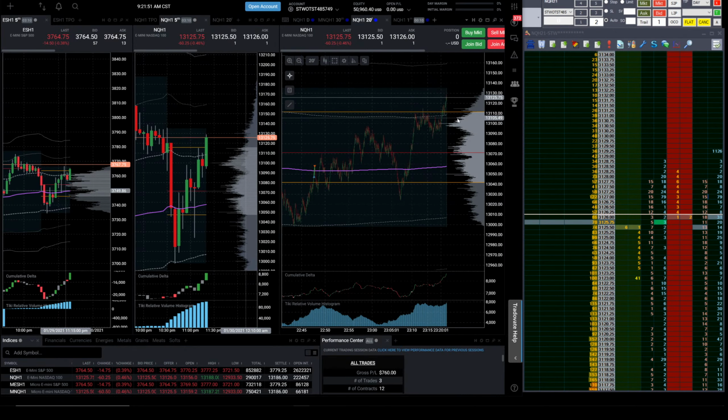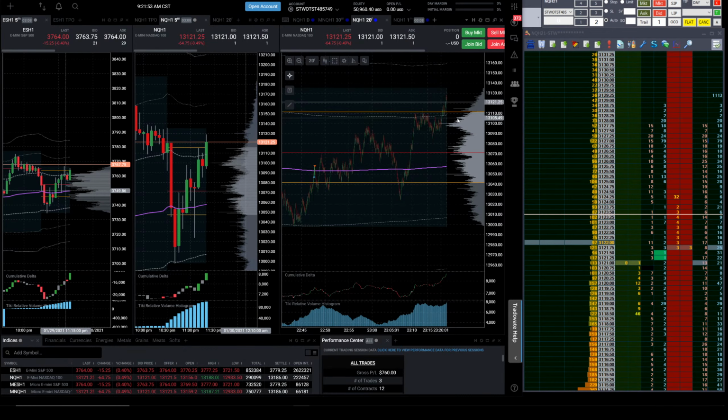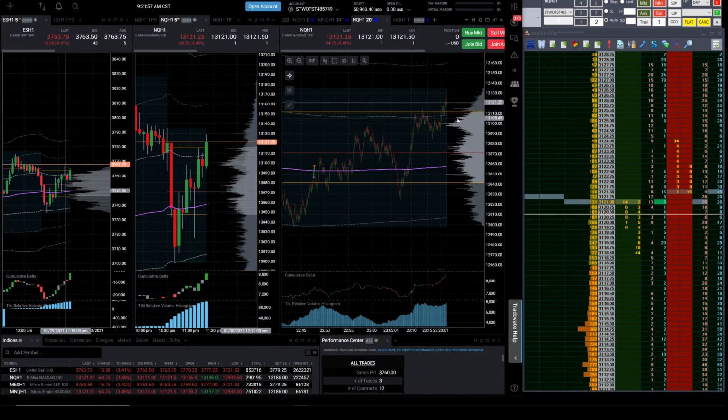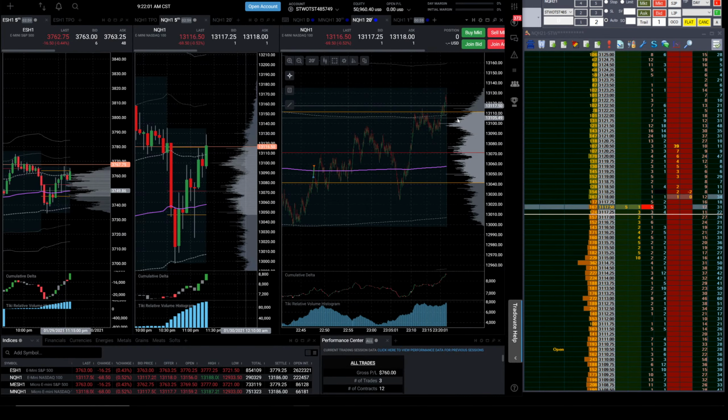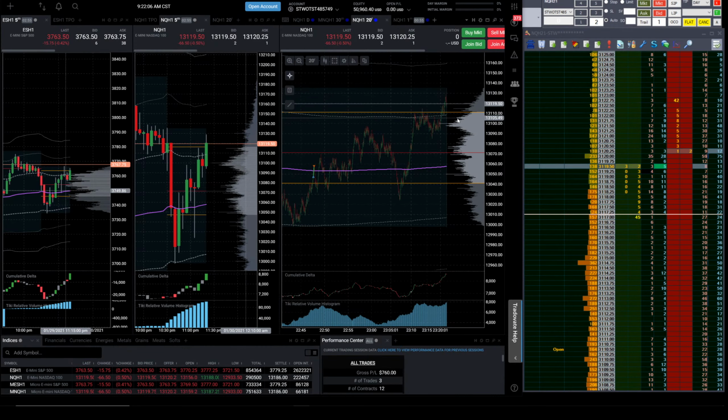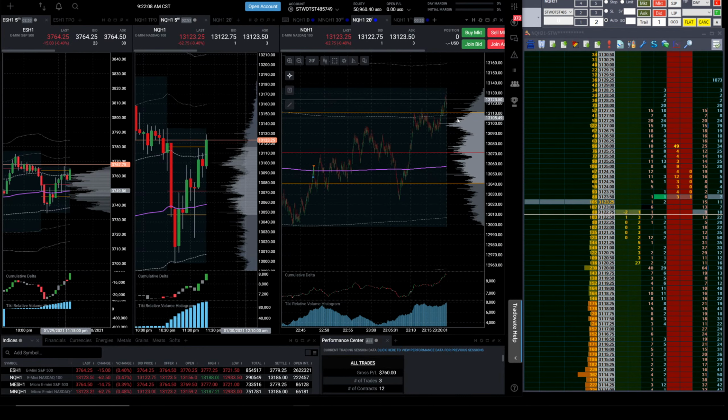I'm just dying to take one of these top trades here off the next time it tests back down to value area high, just to get that extra $40 on the equity. That's just stupid, I realize, but it would be nice.